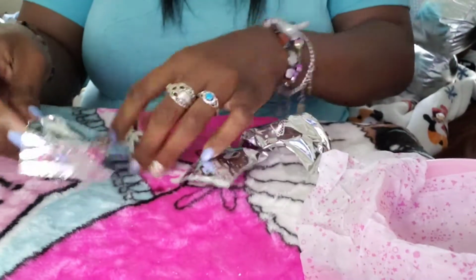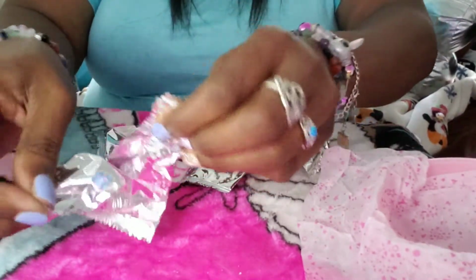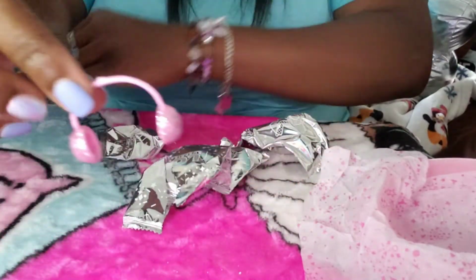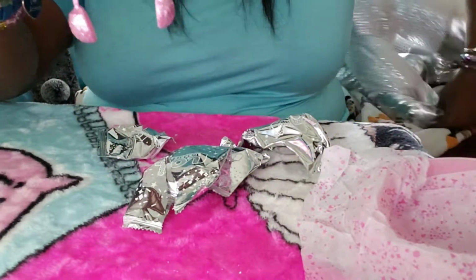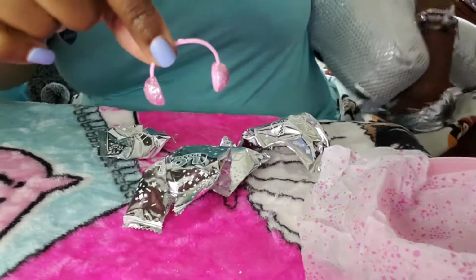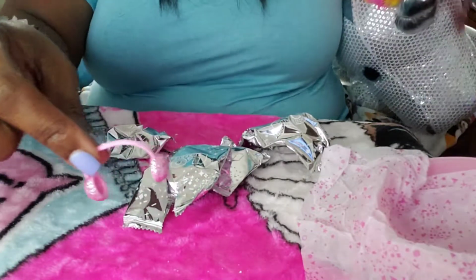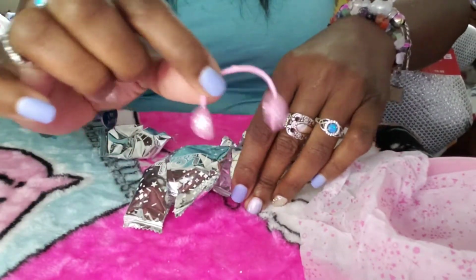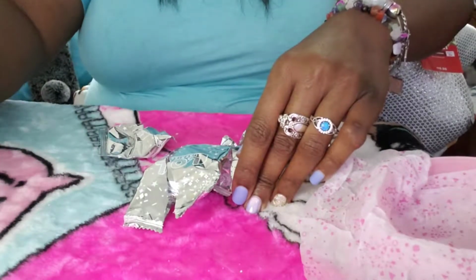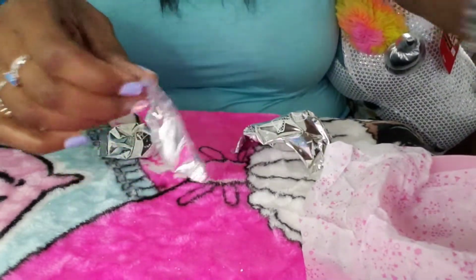Okay. Let's go to our next package. I'm excited because I know I don't have this one. I know for a fact I don't have this one. You guys, look at that. It's so exciting that my unicorn fell back. You stay here, Uni. So we know it's someone that's in the ice because those look like earmuffs. Exciting. Okay. Let's move along to the next package.